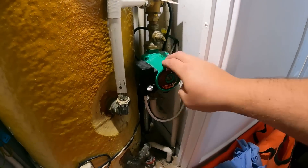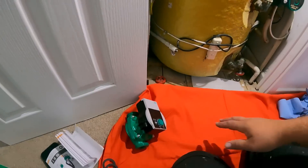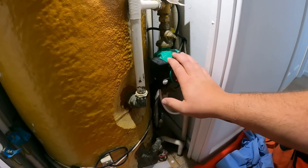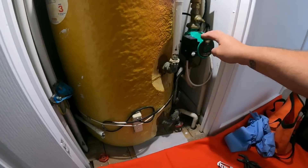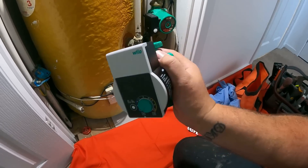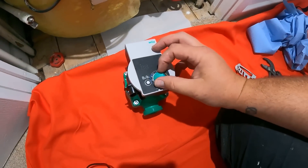Right then, here we are Monday morning, back to it. Got a few little jobbing around jobs to get done this week. First off we've got to change this pump for a customer of mine - to be fair, a new customer who found me on YouTube, local to me, contacted me and said he's got a pump to change. He's also got a double check valve to change downstairs for his outside tap. He's already got the pump. He used to be quite handy at doing a little bit of DIY but things have changed, so he wanted me to come out and get this done. We're going to switch out this Wilo for this new Wilo Yonos pump - they are pretty good from what I've heard, I've never fitted one before. Normal sort of stuff, speed settings on the front.